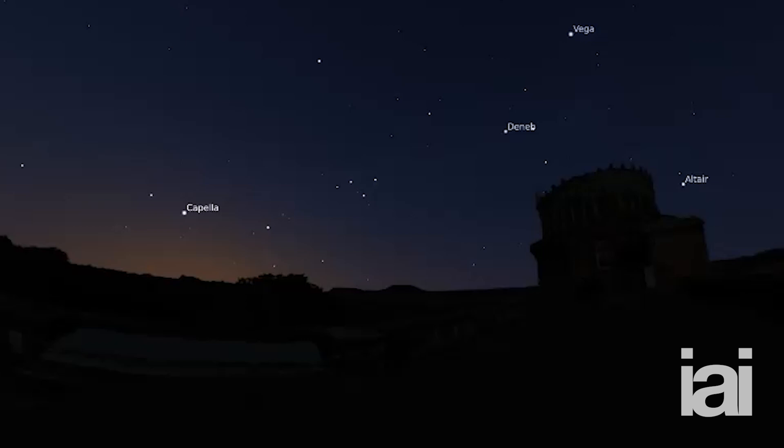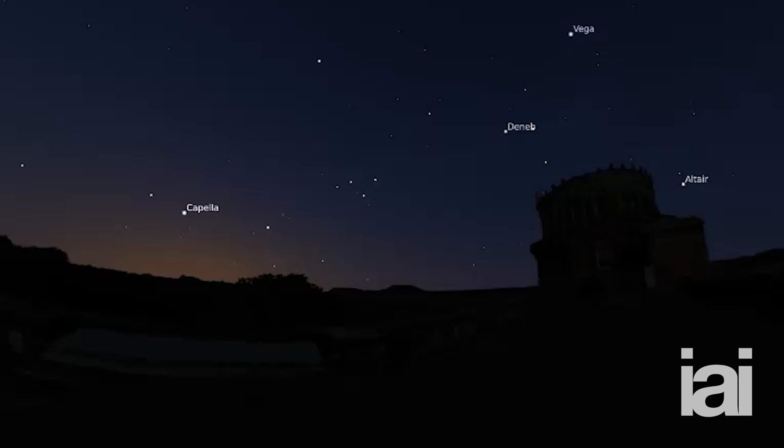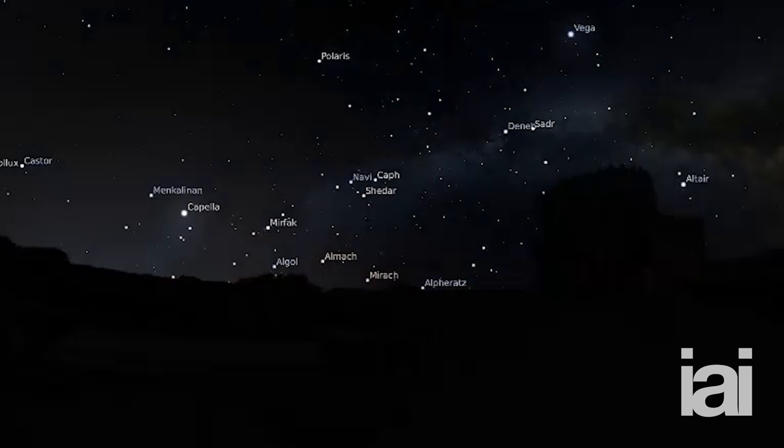What you're seeing now — I've set Stellarium to give us the type of night sky we would typically see in an urban location. Now in Scotland, we are incredibly lucky because most of Scotland has incredibly dark skies. Scotland has two internationally recognised dark sky parks: one in the Cairngorms and one in Galloway, recognised as places with no light pollution. I'm going to turn off the light pollution in Edinburgh with the power of Stellarium, and suddenly all of these stars appear. You can see passing between Vega and Altair in the Summer Triangle — drawing a line from Deneb to the middle of Vega and Altair — all of this light in between, and that is our Milky Way galaxy.